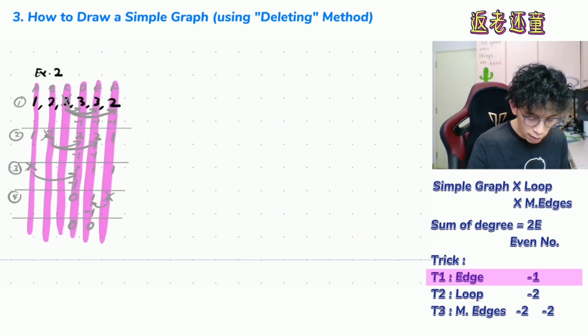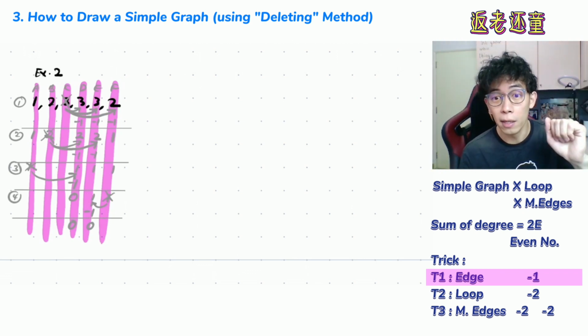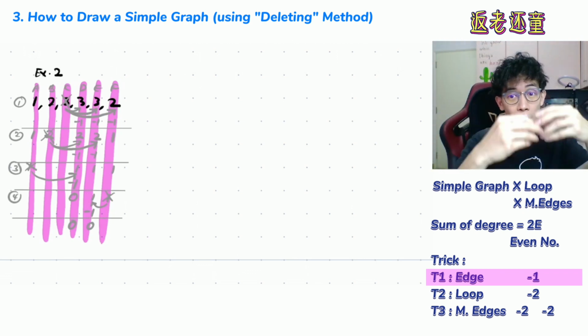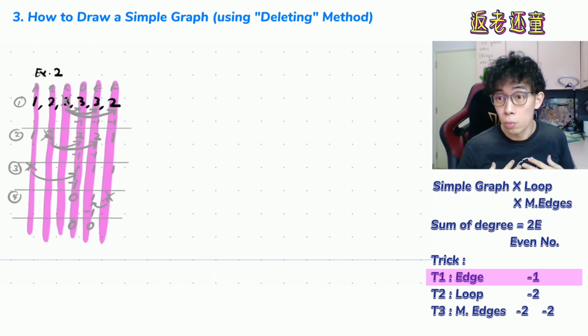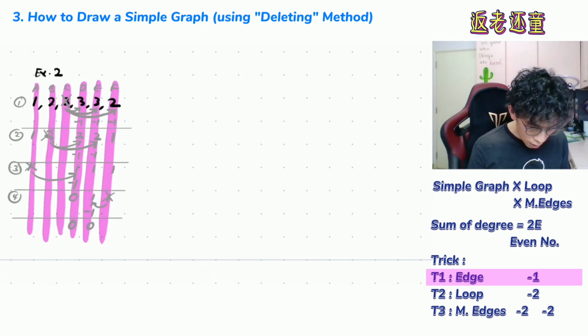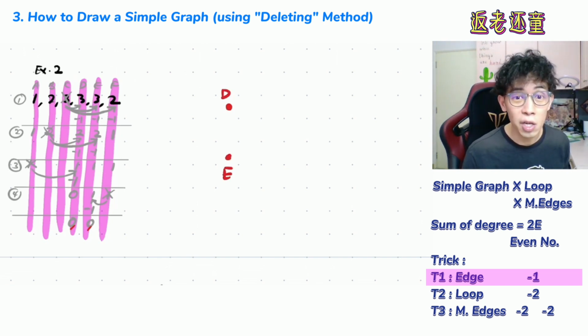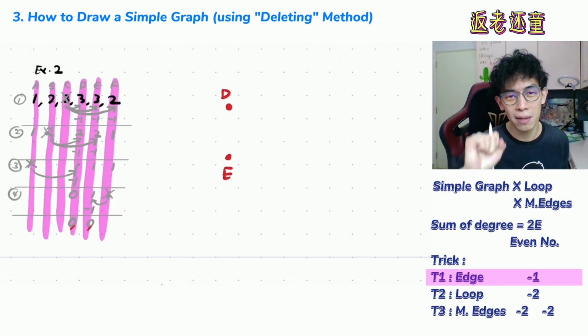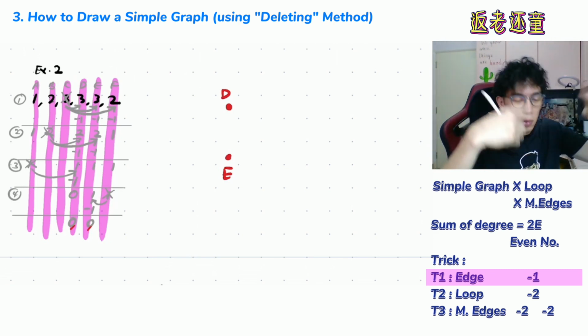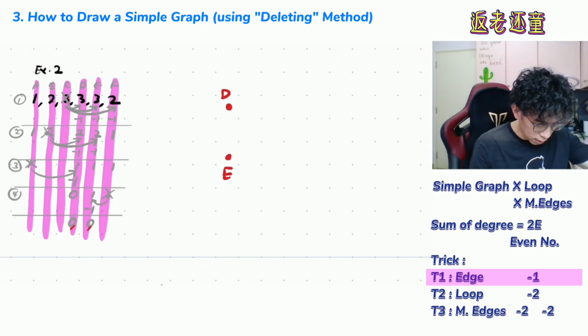Now let's draw. So I draw. I already say your graph can be different a bit because your shooting lines might be different alphabets as compared to mine, right? Okay. Now what you do is you have your D and E there. So you put your D here, put your E here. Is there any connection? No, because 0. You see the reverse thing or not? Sorry, I put the 5 there, easier for you to see.